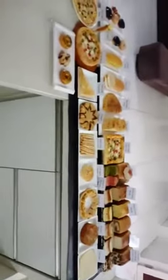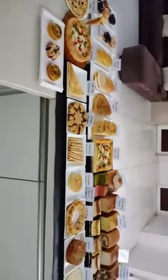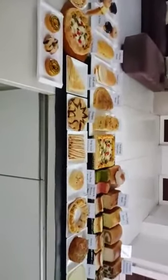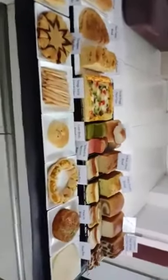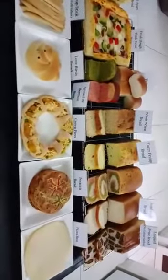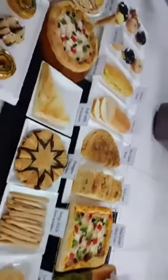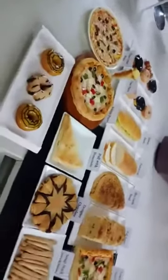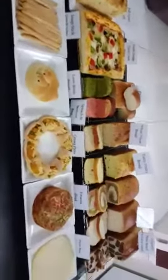These are all the items we made in today's workshop. It was a five and a half hour session — we covered dough making to baking, puff sheet making, doughnuts from scratch, and pizzas from scratch. Everything was done in the workshop only, no previous preparation done earlier. If you want to join this course, please contact us at 9974065440. We conduct approximately 50 courses in Baroda, Gujarat, out of which around 40 are available online. Please contact us. Thank you so much.